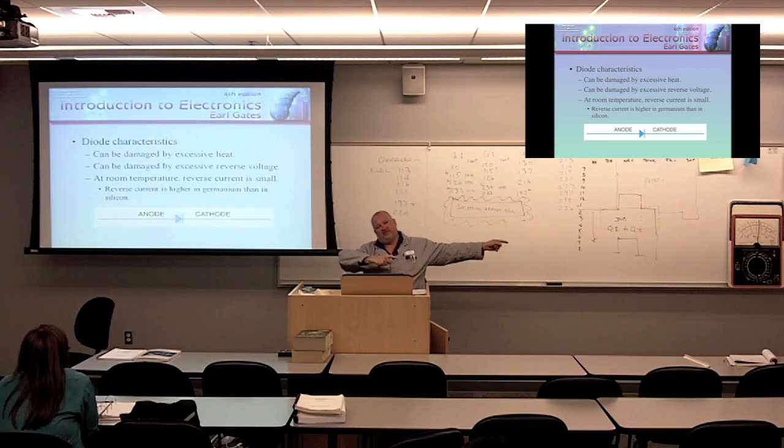If 6.24 times 10 to the 18th holes are moving that way, what must be moving the other way? Because everything in the beginning was in a neutral natural state. So if I've got holes going one way, electrons must be going the other way. Early on in my career, I lost a lot of sleep over that. Is it the holes that are moving or the electrons? For weeks, with headaches and migraines, I tried to think it through.